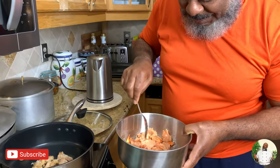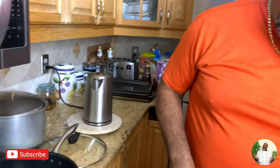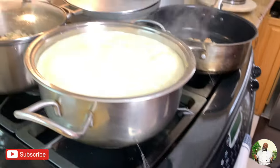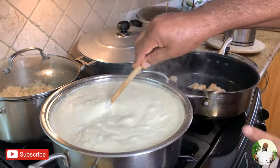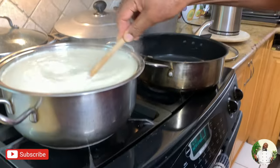Smells amazing, actually. That I knew was going to be the case. I didn't doubt that it was going to smell amazing and taste amazing. That I never doubt. Look, my sauce is boiling. Oh, I turn it right down. Okay. Medium low. Because it's boiling, you decided to turn it all the way down? Yes. Okay. Can boil it right over.